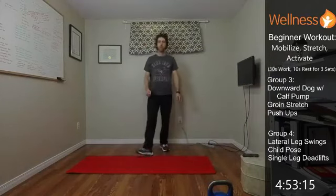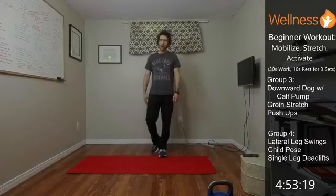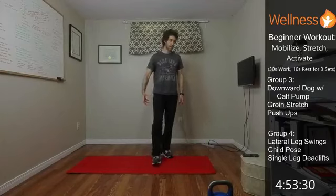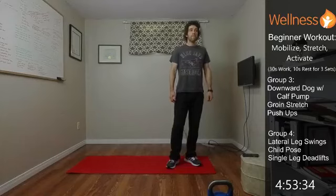All right, so in group 4, we're going to do a lateral leg swing. So swinging the leg back and forth, getting some mobility through the hips and the leg. Child's pose, kind of stretch out the thoracic spine and the lats. And then lastly, we'll have a single leg deadlift, kind of activate all those muscles on the back side of the body. All right, here we go.